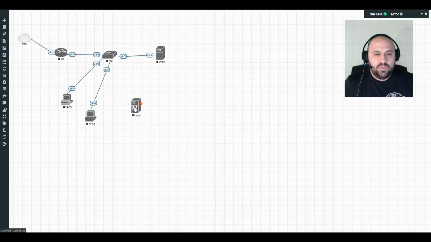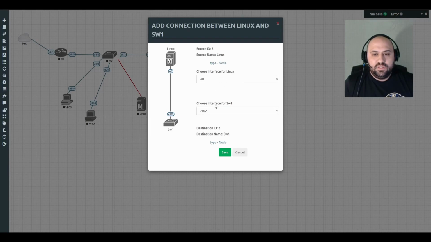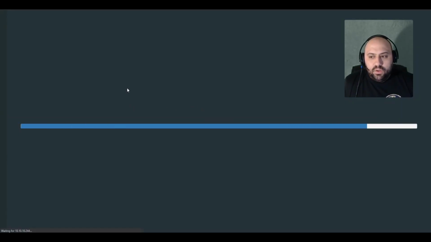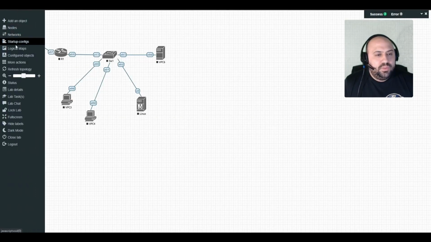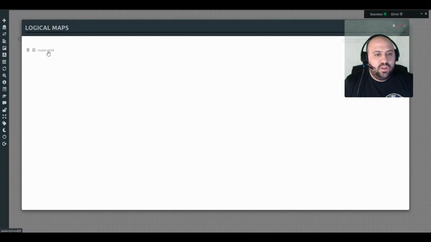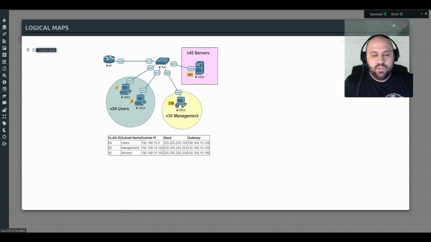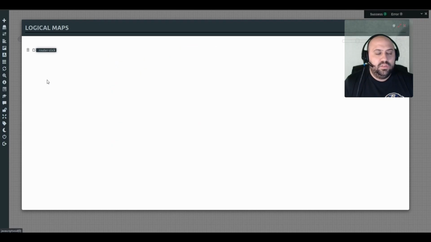Now that I created that object, like I said, I'm going to put it in the same position. I'm going to connect it to Ethernet 02 on the switch. So that's going to be the same. But we will need to update our logical map. So let's go to our logical map, pull that up, edit.